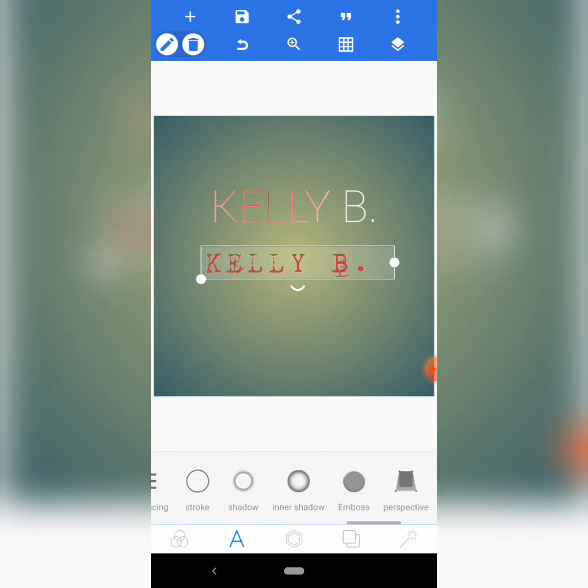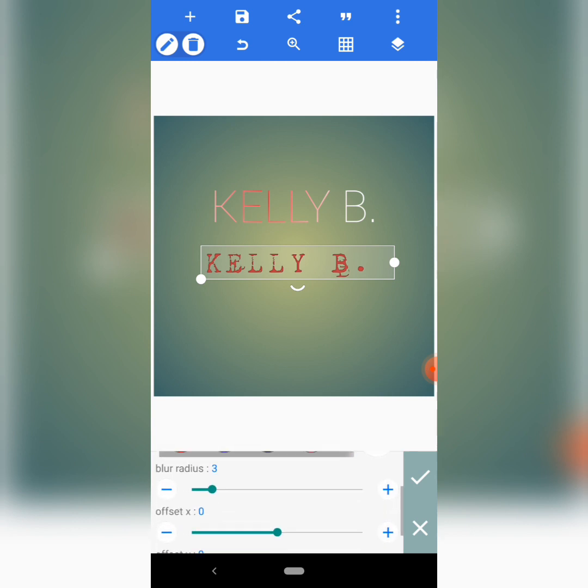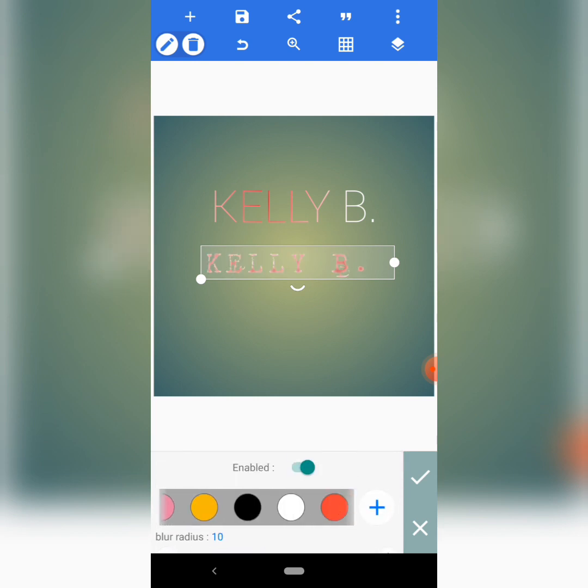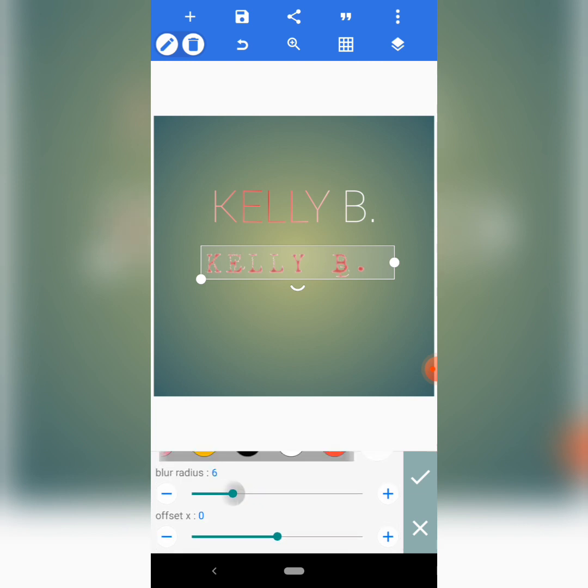Okay, inner shadow, that's the inner shadow inside the text. That one was outside. Yes, you can also use it to create a background for your text, but this is an inner shadow. Okay, let's change the color to white so that we can see very well. See what white has done to red, because it is too much.